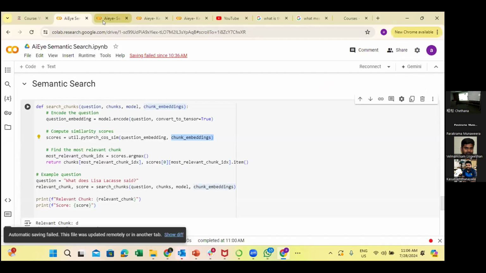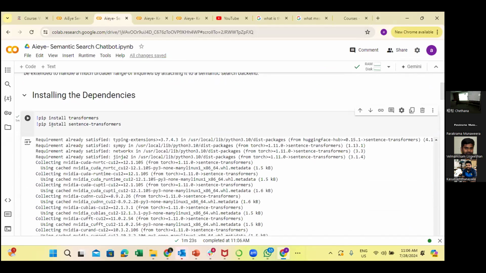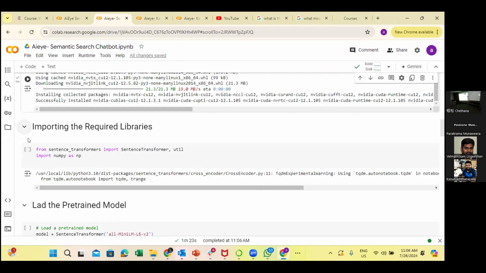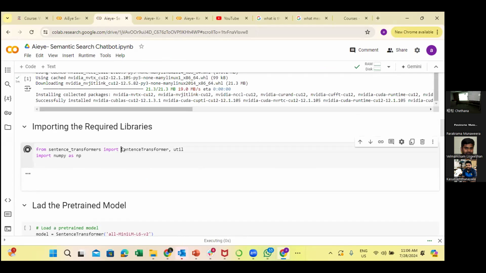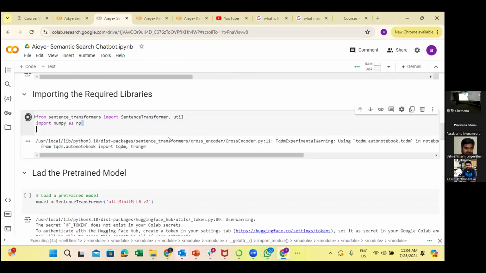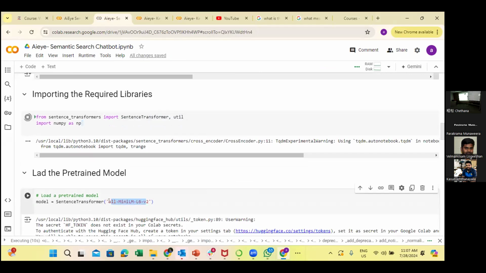So now we are going to build this semantic search based thing. I have installed the dependencies. Then I'm going to import the libraries, sentence transformer, and NumPy as np. That's basically we need to install all this stuff. So once it's done, I'm going to use this transformer. It's a mini one. But if it is going to be a very complex context, like English literature or a story, the meanings are not directly embedded. So you have to have a different type of model.